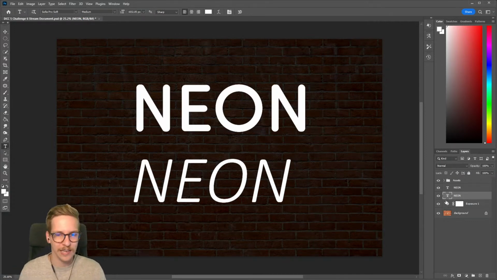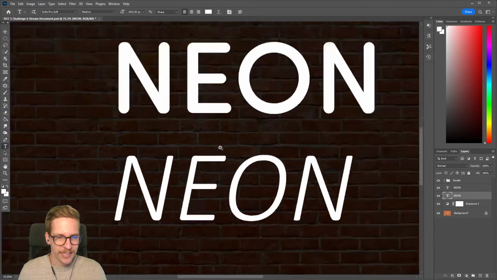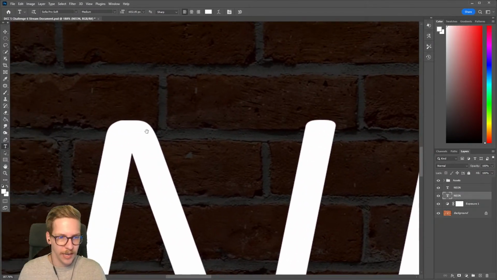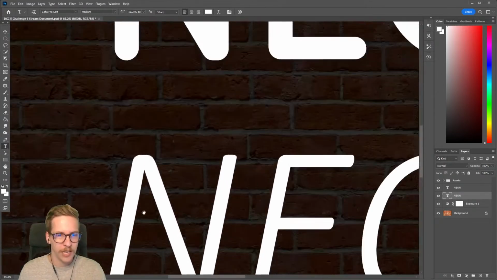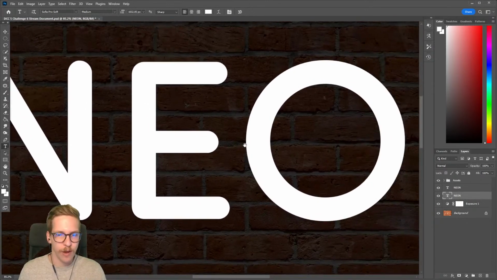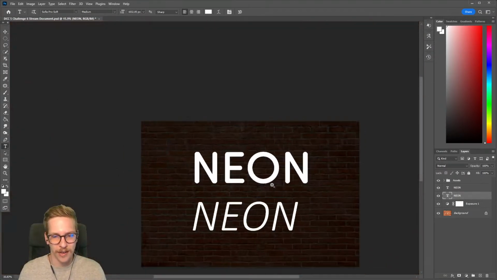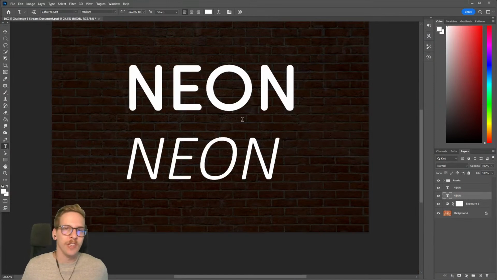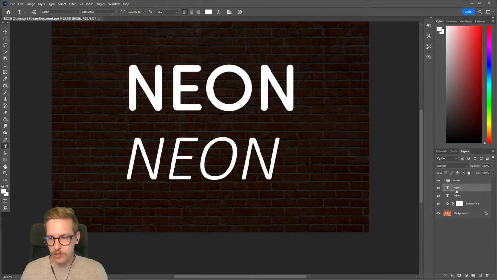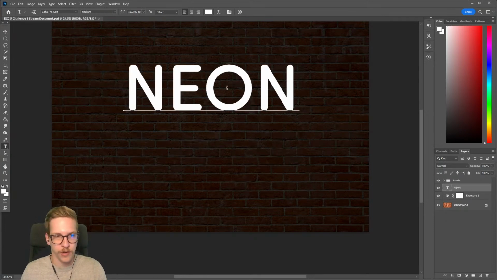I want a fairly thin line, but it has these blunt edges. The N is kind of blocky. This one has those rounded edges that I want, but it's very thick. So you could edit either of these, and I'm going to show you some different ways you can edit these texts, just because you're not always going to get exactly what you want. Sometimes you have to make additions and modify things. I'm going to go ahead and stick with the Sophia Pro version here.